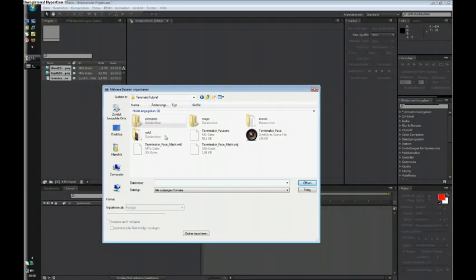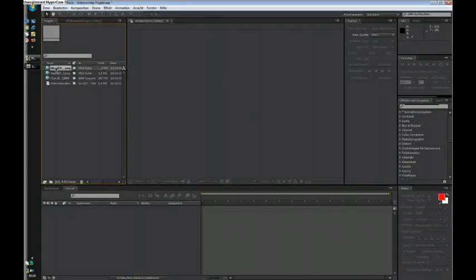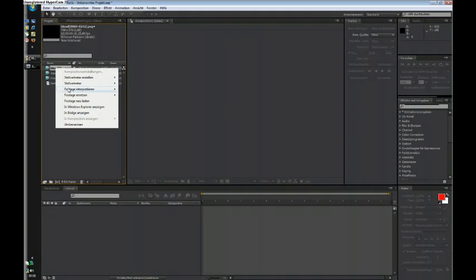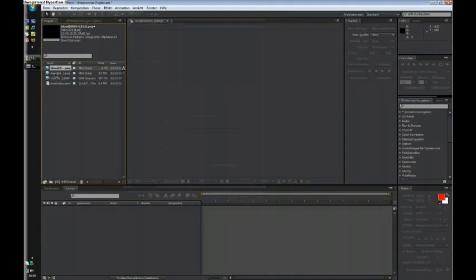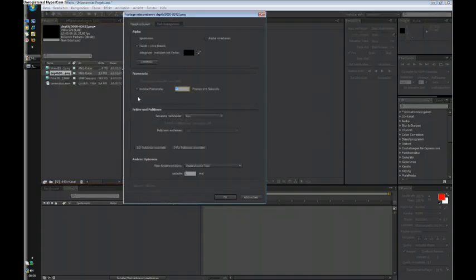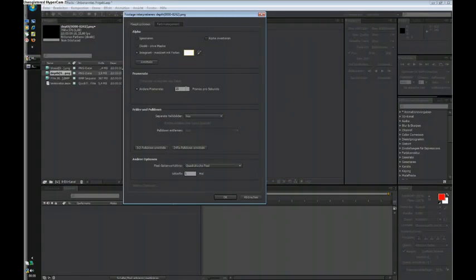And we need the raw footage with no effects applied here. Okay, click finished. And now right click at one of these image sequence, interpret footage main. The alpha was black or white, just what you exported as background from 3ds Max. Set the correct frame rate and click OK. Do the same for everything else. In this case the alpha background was white. Frame rate 24 frames per second again.